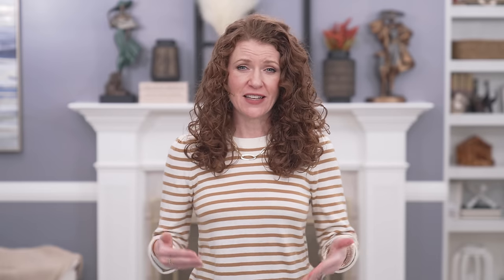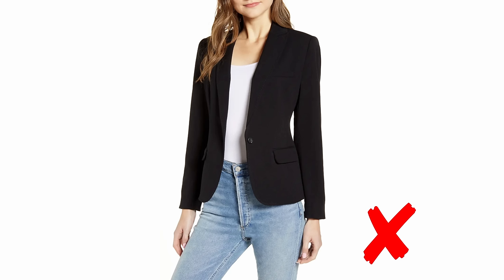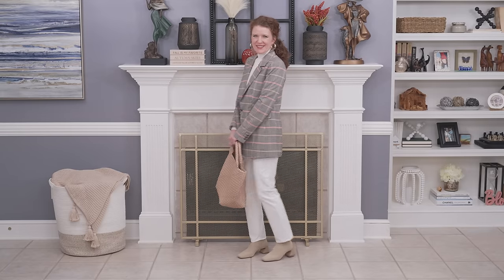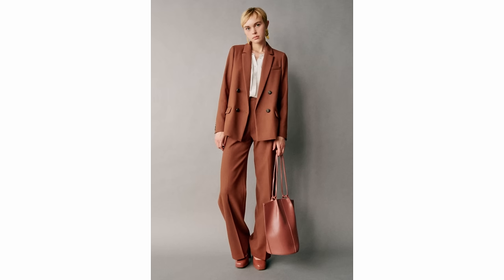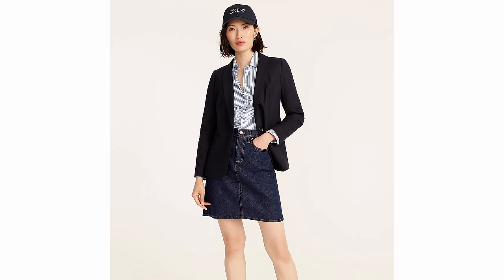Most styles of blazers are on trend right now, but there is one that's a little outdated — the shorter, more fitted blazer worn closed. That was a trend a long time ago and it's totally gone. The new way to wear a blazer is more casually or with suiting. Find one that is more classic, coming a little bit longer — it can still have shape without being super boxy. You also have your oversized boyfriend-style blazers, which are a little bigger with a larger shoulder. Stay away from super oversized; something more relaxed looks really good, and solid navy, camel, black, or even plaid are great options.